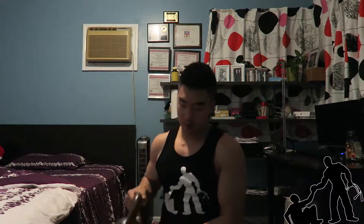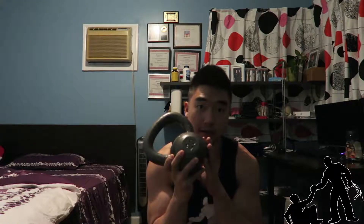You're going to have a weight that you can hold in front of you — whether it be a kettlebell like I have here, or a dumbbell, or a medicine ball, or a slam ball. Whatever external weight you have, we can hold it in front of us and squat with the weight.